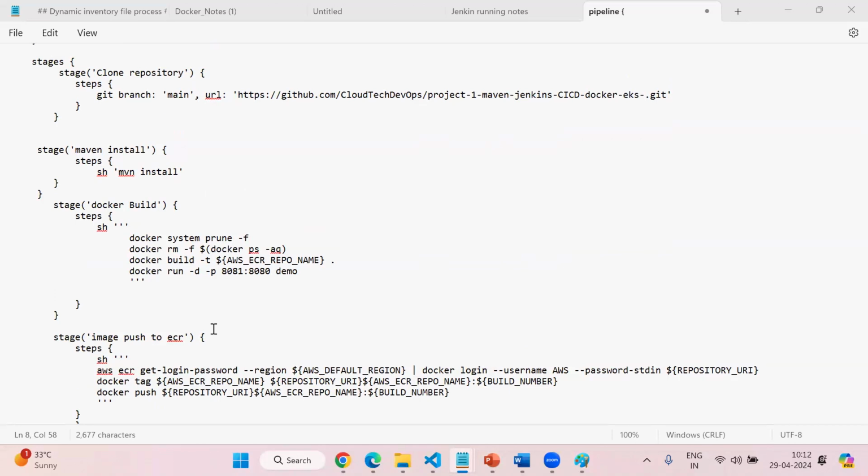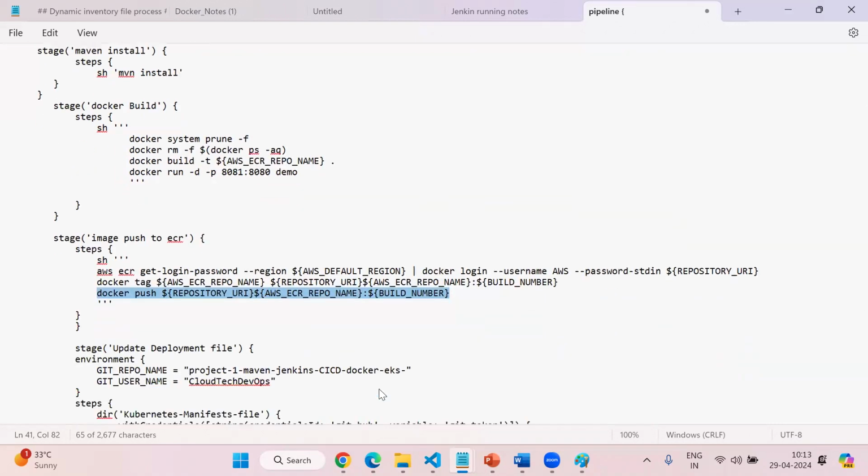Now, whatever the run, it generates a new version. That new version you want to update into your GitHub. Now the GitHub process will come. We need to update the image path with the new build number.